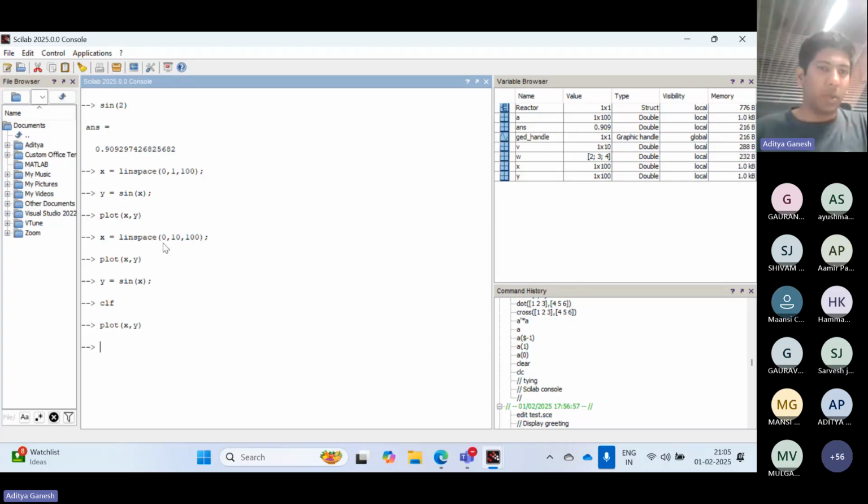So the first element would be sine of 0, and the last element is sine of 10. And these are all in radians, not degrees. That is something you need to keep in mind when you're working with such programs. Sine of some value, if it is given, is always in radians. So do this, plot it with 5 and see what you get. I'll give you some 5 minutes to do that.